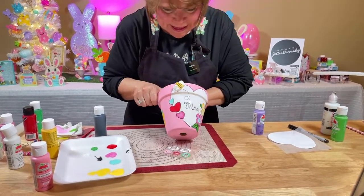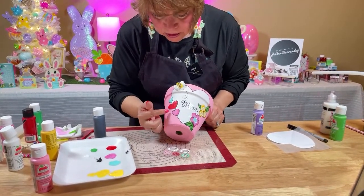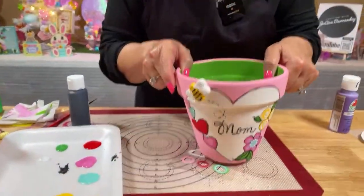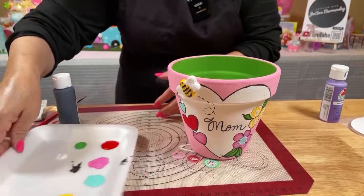Aw, love the pot. Look how cute it is. And I'm gonna add some little droplings with little dots. But what I wanted to show you was what I'm gonna do for the inside of it.